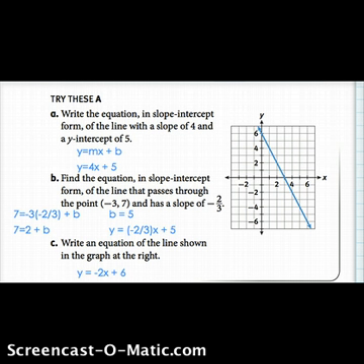I went to the graph for my information there. As we talked about in class, we just look at the graph and we see the y-intercept. Clearly the line is crossing the graph at 6, so that's our b value. And then by calculating rise over run, by going from one point on the graph to another, I found a slope of negative 2. Because of course the line as we look from left to right is descending, so that's our big clue that we have a negative slope. So these are the answers for these 3 problems.